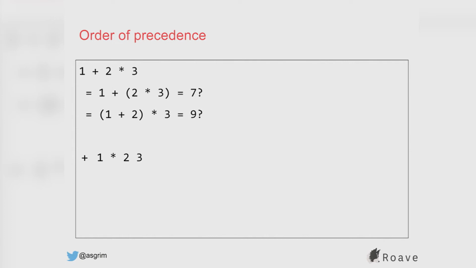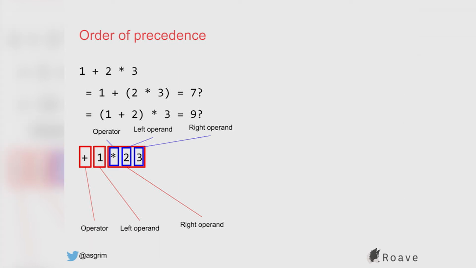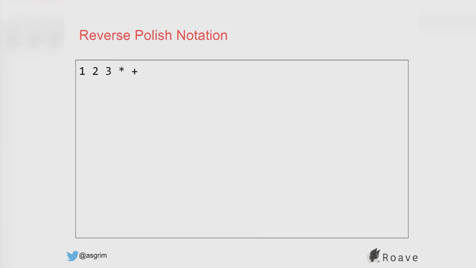We know that the add operator takes 2 operands. We have the operator first, and we have the left operand and then the right operand. The right operand is another operation. So we can descend into that, and we have our operator first, our left operand and our right operand, and we can then evaluate that. And we know now the order of precedence. So multiply is higher, if you couldn't guess that. So if we add the sums together, we know that the answer is indeed 7.